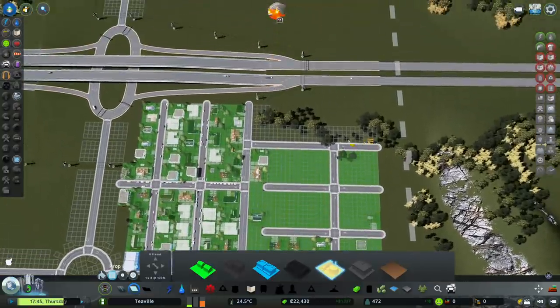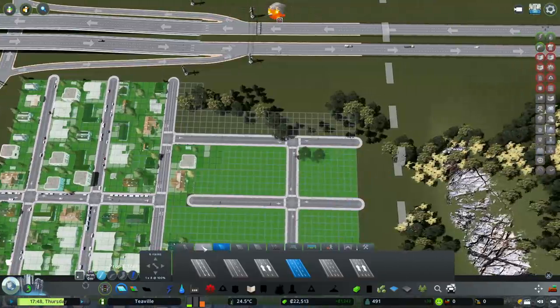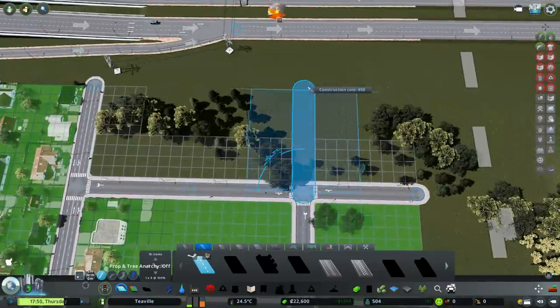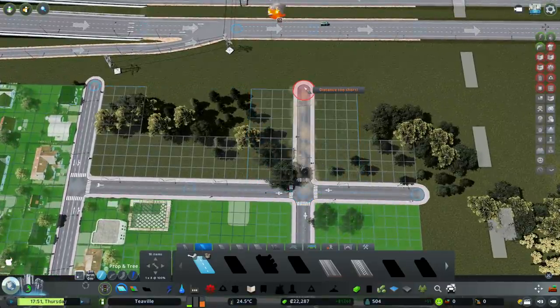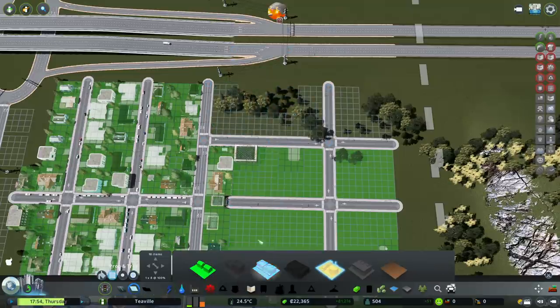Did I put houses in there? I did. I might just sort of finish off this road up here. 91% traffic flow. That is really good. We'll just sort of fill that bit there. And I might keep that for some shops. So let's put that in so it's nice and nearby.